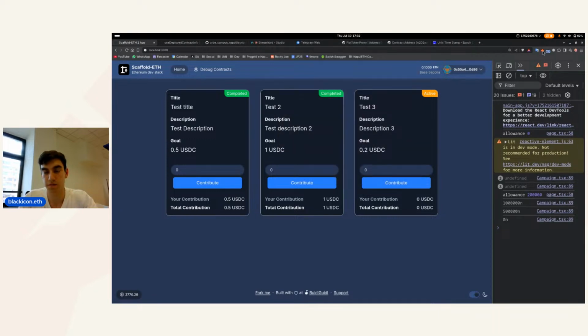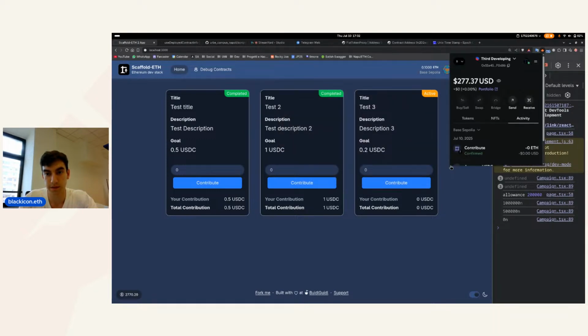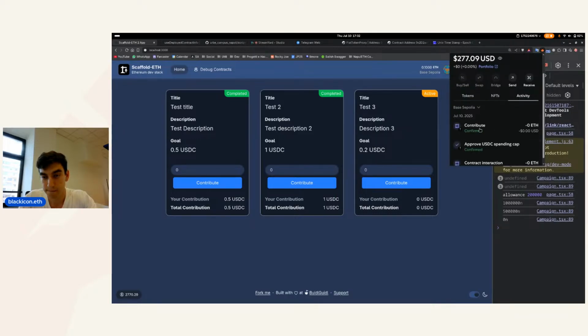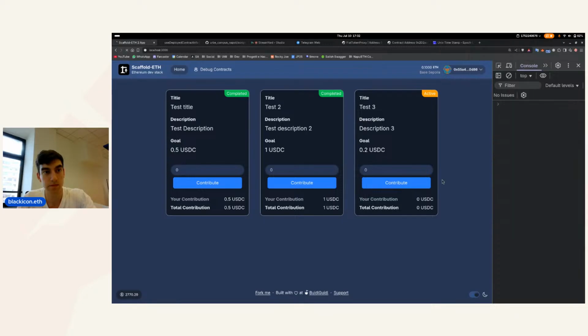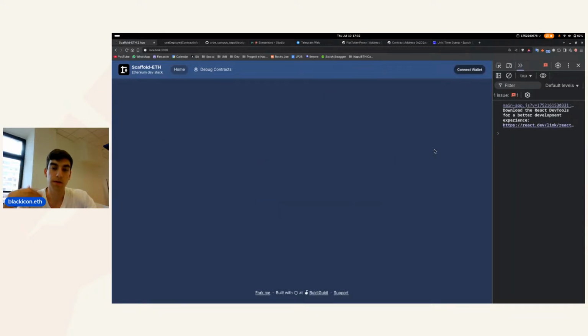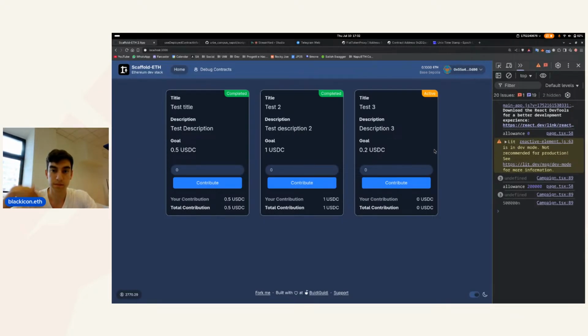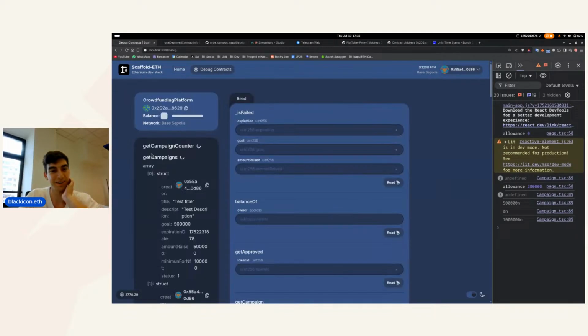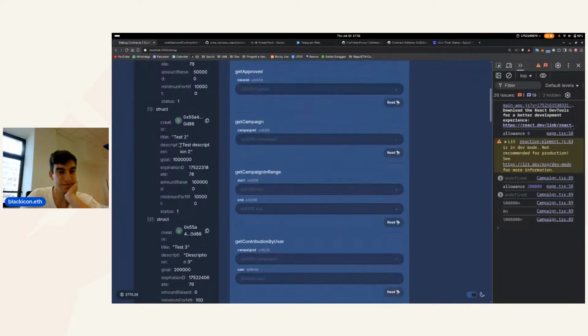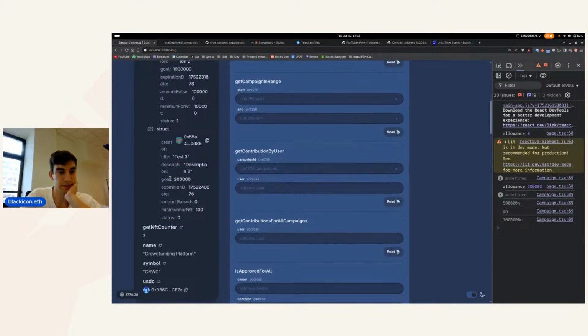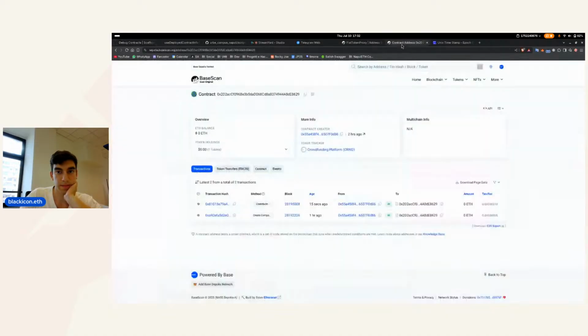I wanted to check if it reverted in any case, because it's not getting the... I mean, it went through. But it ate our money. Great. It looks like this one didn't really go through. Can you check the transaction on the... Yeah, maybe here.